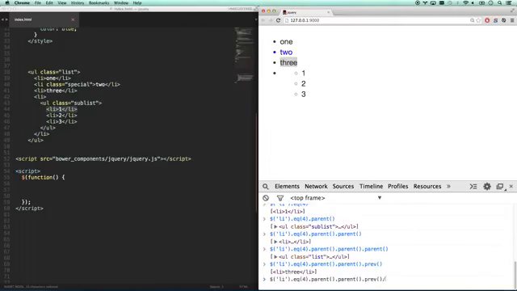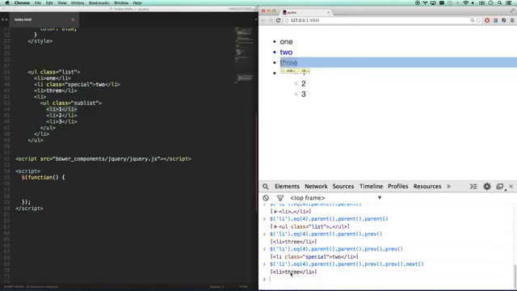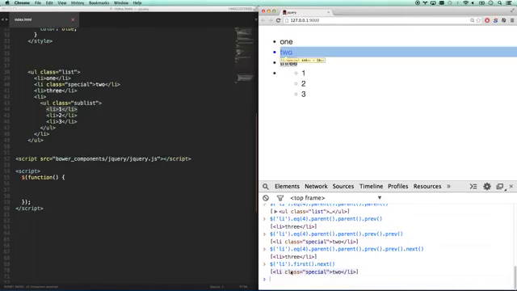So now if I go prev.prev, now I'm going up to 2. So I'm going all the way up the chain. And now if I go prev.prev.next, which makes absolutely no sense. Why would I go back only to go forward? I'm back up to 3. Probably an easier way to do this would be li.first.next, which is going to give me the same as EQ1. So that's kind of how you start moving around things.